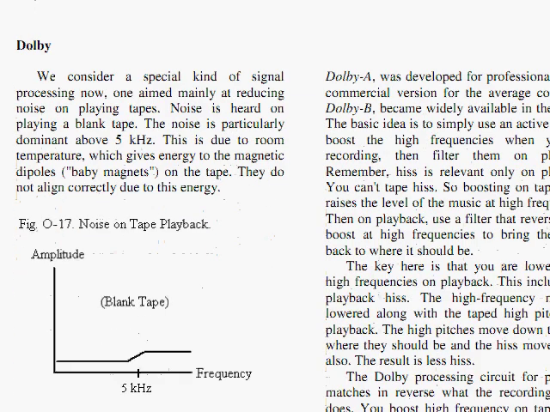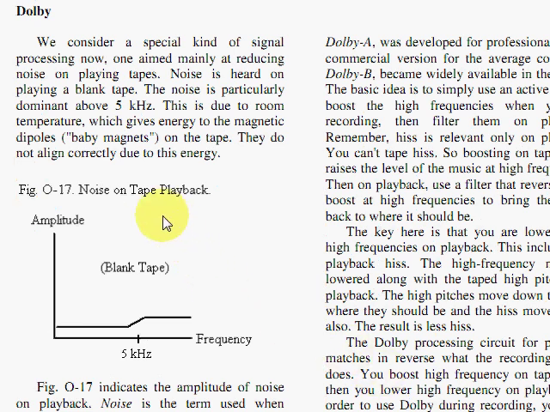All right, so what about Dolby? Well, Dolby is for the tape. When you have tape, in the old days, you get a hiss when you play back. Those baby little dipoles, those little baby magnets on the tape, don't behave themselves at room temperature, and you get this hiss when you play back. So this hiss is over 5,000 hertz, 5 kilohertz. That's where you get the hiss, and that's annoying when you play that back. In fact, in the old days with cassettes, my dad would say, hey, you can't tape music with cassette, only lectures, like college lectures or something, because you get that hiss in the background, you can't enjoy the music.